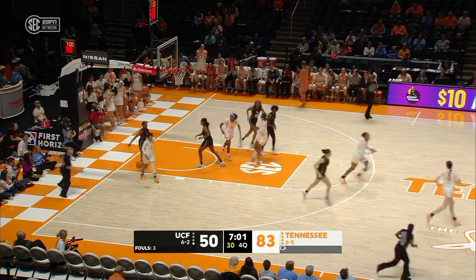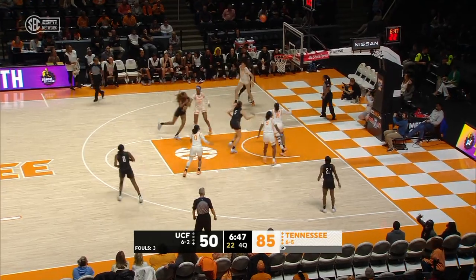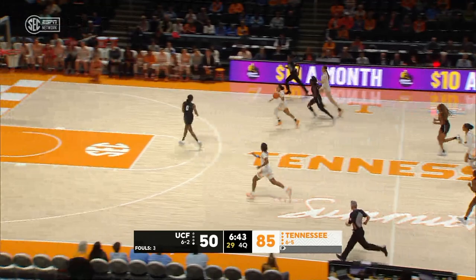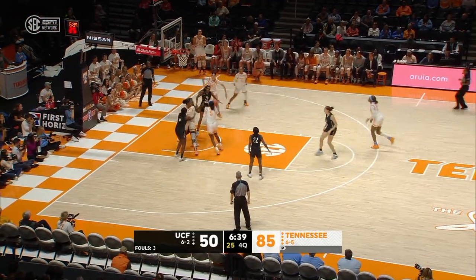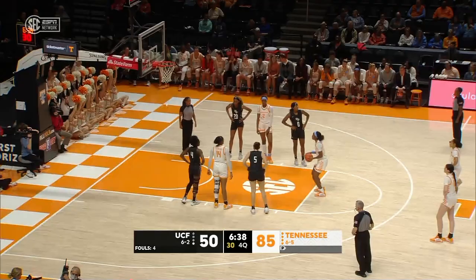They really haven't had too much time to execute some of the schemes they've been practicing. Kingston needs to understand that the next time they play Stanford, they're going to have to show up — but not to say at all that Tennessee has underestimated this Knights team. Sky Wade can't finish for two.